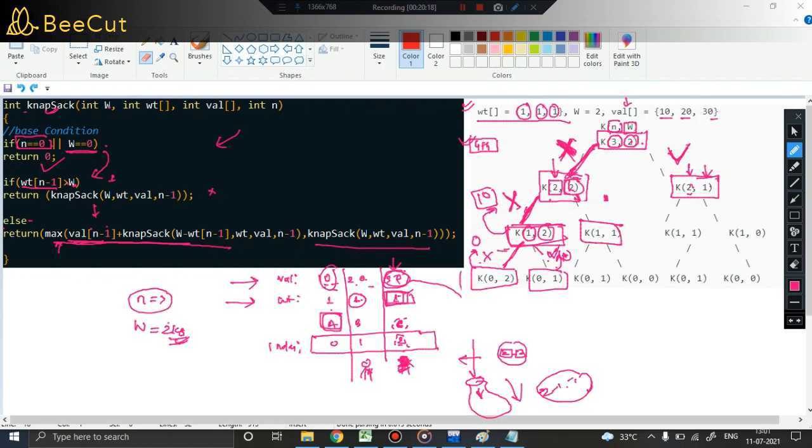wherein you are picking up element B. If you picked up element B, it means you have already incurred a profit of 20 rupees. Now you are trying to look at what is the maximum profit I can receive from here. So now you are considering element A and your capacity is 1. You have two options: either you reject or you pick up A. If you pick up A, what is the profit you are going to get? 10 rupees. If you reject A, you are going to get how much from this deal? 0 rupees, right? Because you are not picking up A for this function.